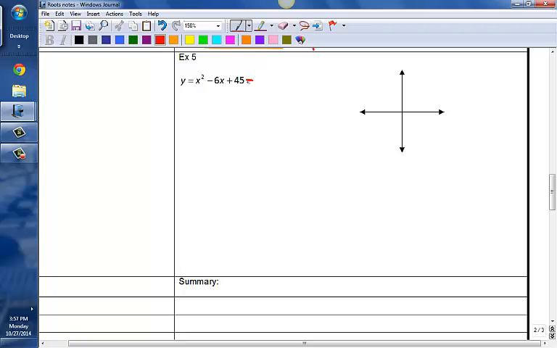Same situation. I'm going to set this guy equal to 0 and ignore this guy right here. Just remember that the whole purpose of what I'm doing there, let me back up and show you this. It seems arbitrary that I'm just changing the y to 0. I promise I'm not just making that up. This actually comes from the definition of finding the zeros.